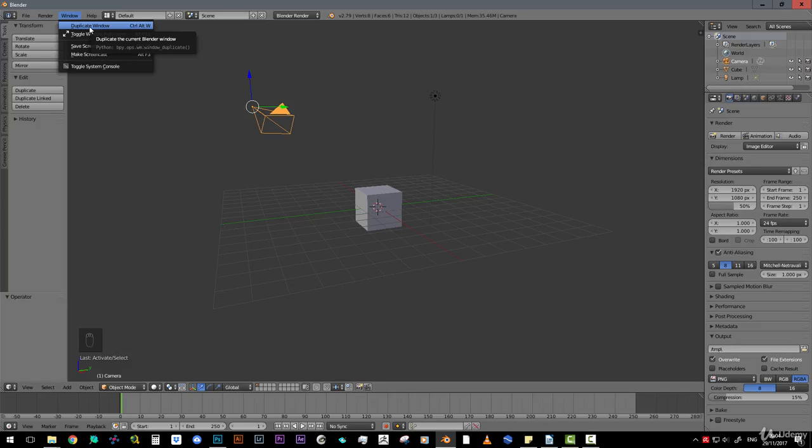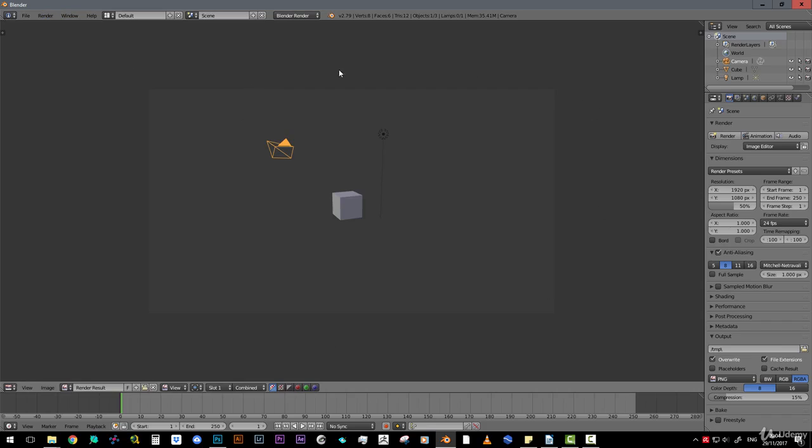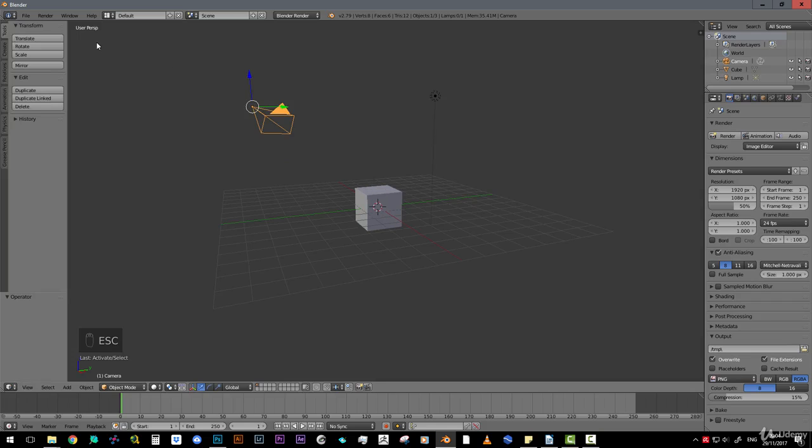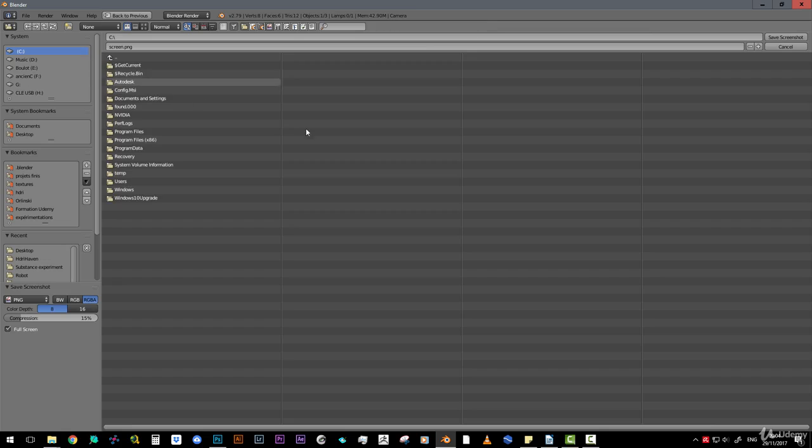So it can be good to duplicate this window and have two windows, for example one in 3D and one in 2D, when you work on texturing or things like that. After, we have save screenshot, which makes a screenshot but is different from render OpenGL. Render OpenGL, as I said, really makes a picture of the scene without the interface, and here save screenshot will take everything.